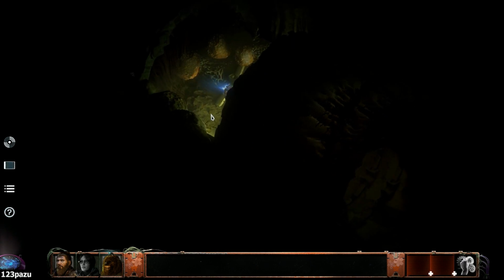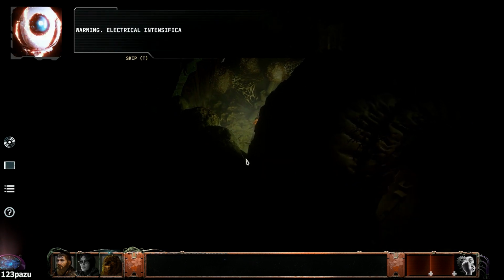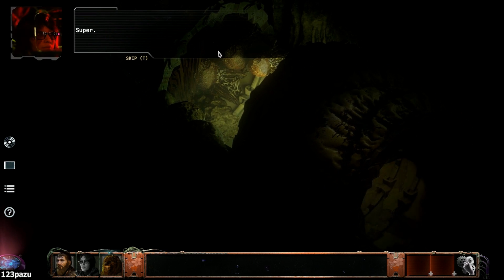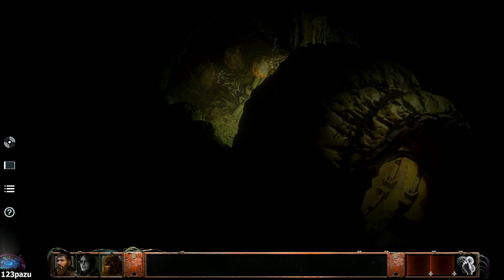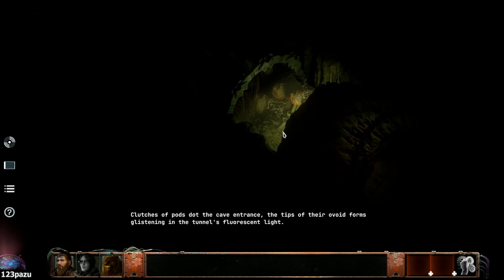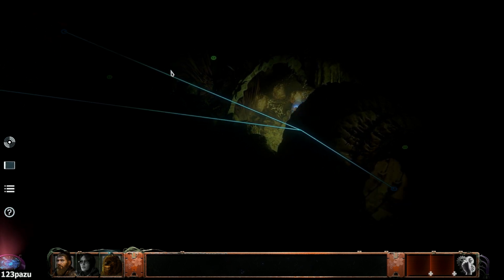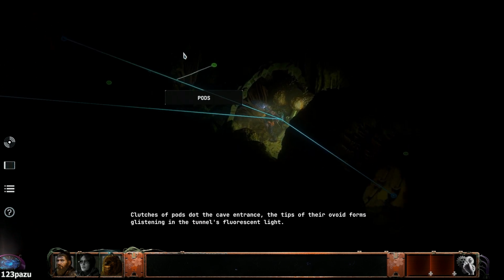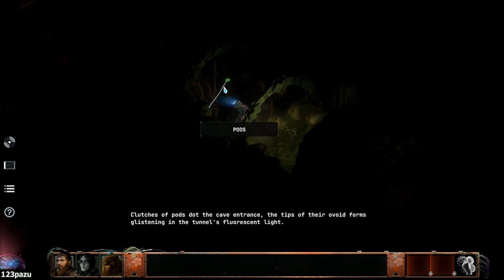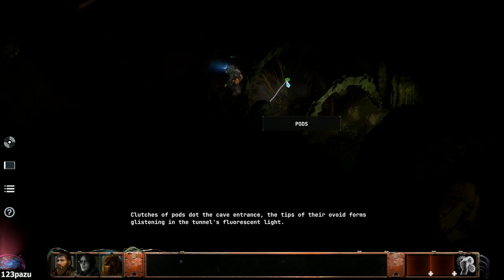So, oh my god, why is that moving? What is that? I don't even know what I'm looking at. Electric intensification detected. What the heck is that? I don't want to get too close to it, guys. But are we actually going through that tunnel? There is a moving thing here, guys. It's like a membrane, a moving membrane, opening and shutting. Okay, let's go through that. Quickly.